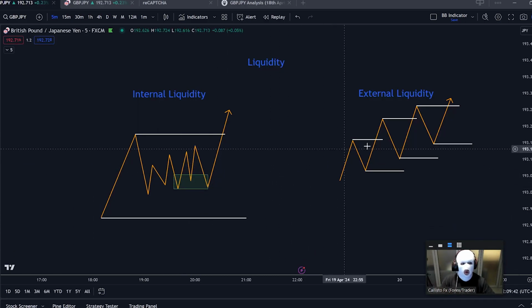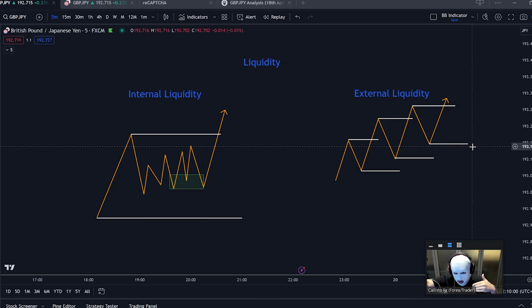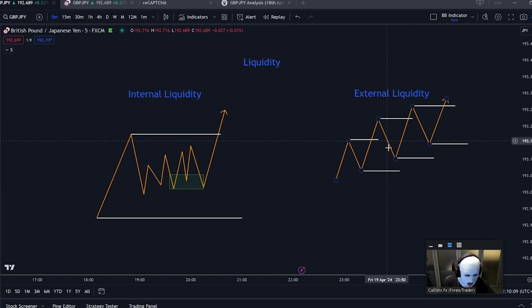So price will go from external to internal to external to internal. It will keep going on and on. Do you guys understand this? Price will always go from swing points to areas within the range to find liquidity to move the market. So when price is retracing into the range from here to here, price is grabbing liquidity from a fair value gap, an order block, whatever it is. And once it grabs the liquidity from here, that liquidity will drive price to the next point of liquidity.